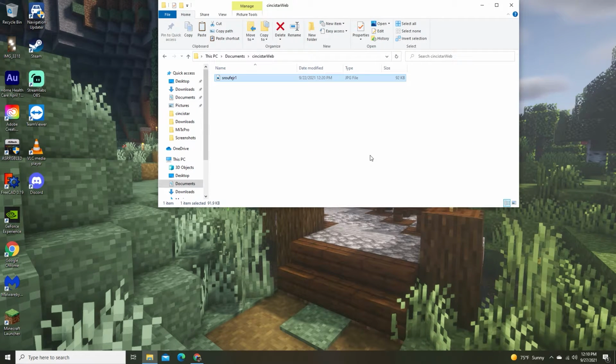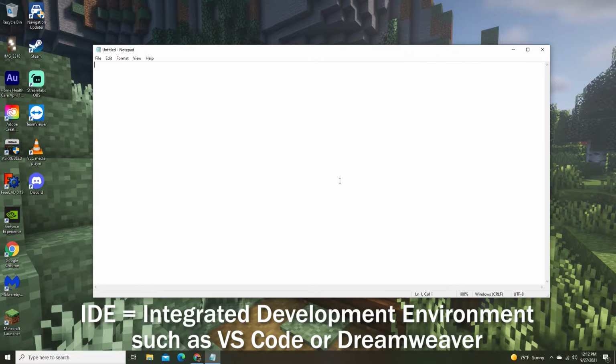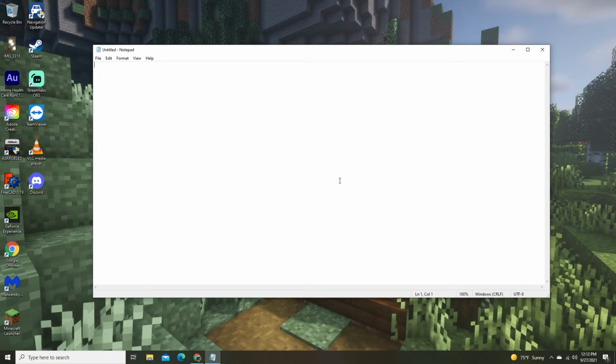Alright, so now that our picture's in our folder, we'll need to go ahead and create our index file. And for that, we're going to use Notepad. You can use any text editor you like, or an IDE such as VS Code or Dreamweaver, whatever you choose. For this example, I'm going to use Notepad.